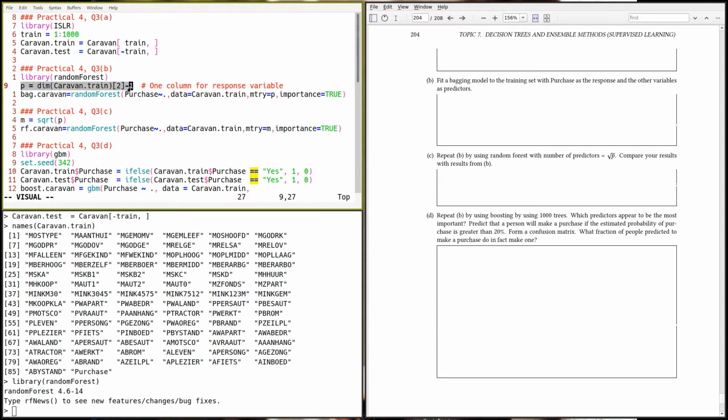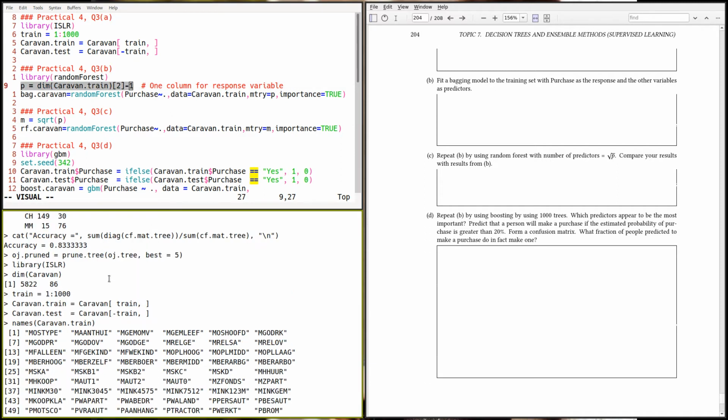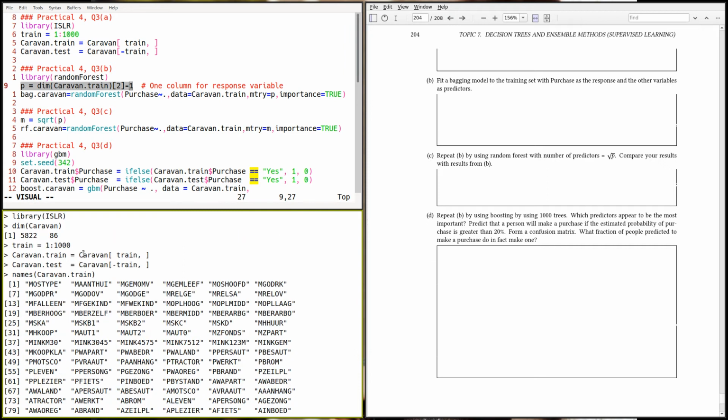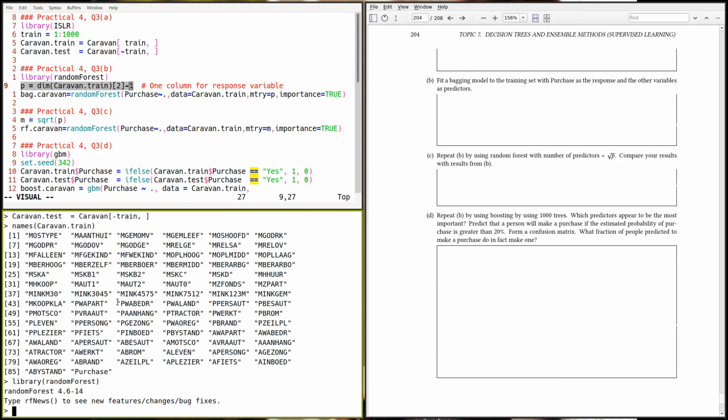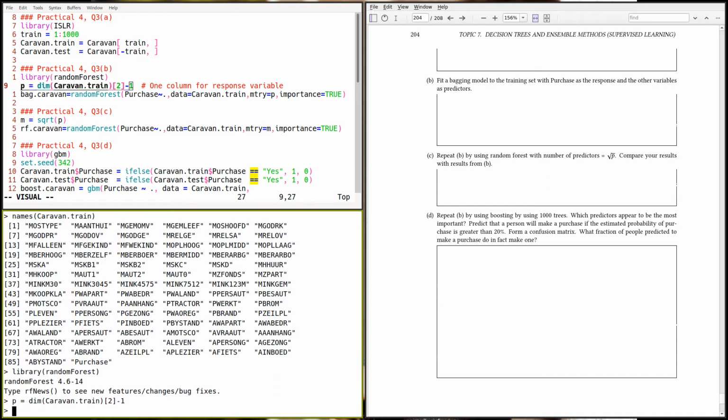Based on what we've seen just now, I hope you understand why I have this. Remember the caravan data actually has 86 columns. This part is basically 86 minus 1, so only 85.